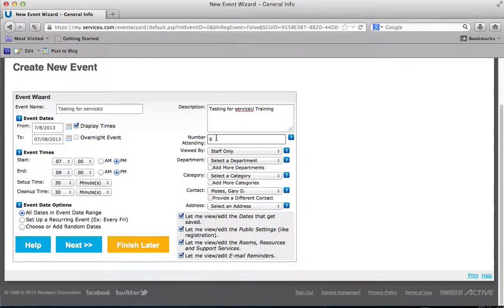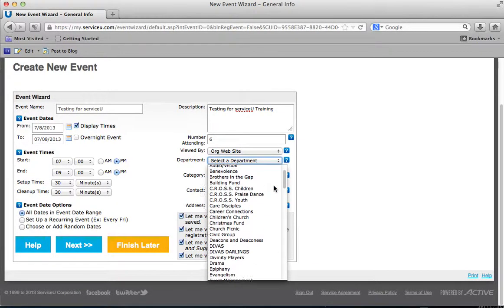So we definitely want to have the total number and try to be as accurate as possible. For viewed by, we always want to choose org website, because this places your calendar event on the church's website. If you choose staff only, only the internal staff will be able to see your event. And I'm going to show you later in the training how to default this section so you won't even have to worry about it.